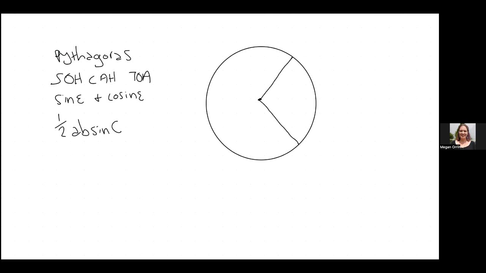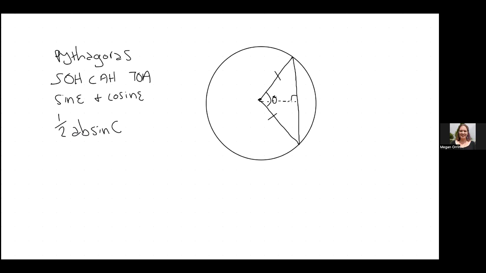All right, so if I give you something like this, it is a non-right-angled triangle, right? I'm not necessarily going to tell you what this is. What do you know about these two sides? They're equal, right? This is an isosceles triangle. If I wanted to do something that would make my life a bit easier, what else can I do with an isosceles triangle? Cut it in half, and that always gives me two right-angled triangles.